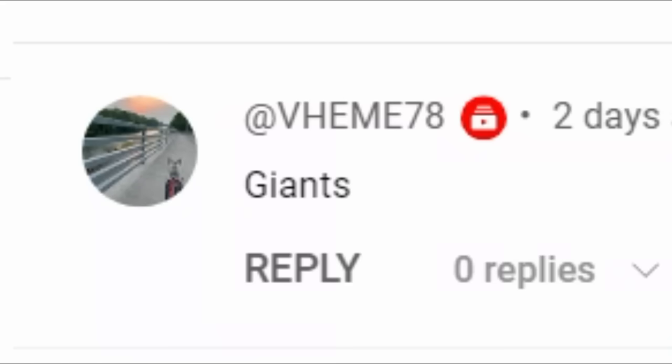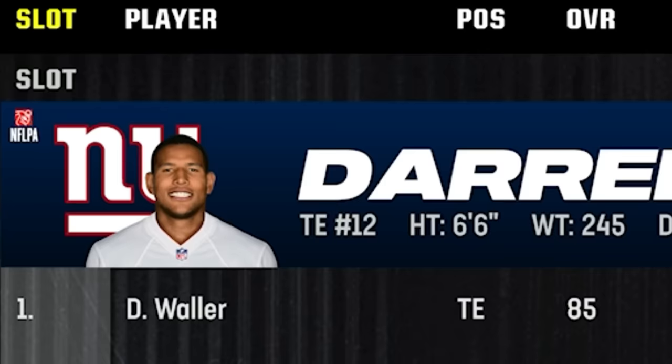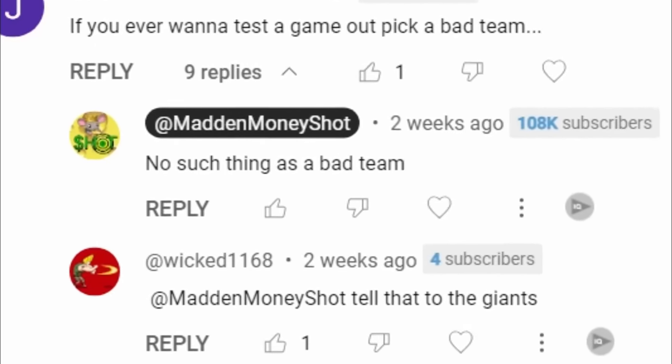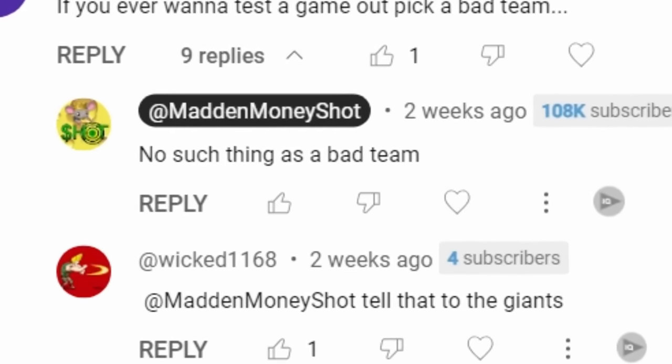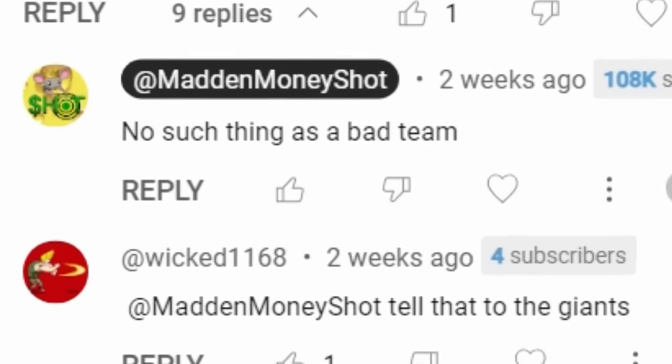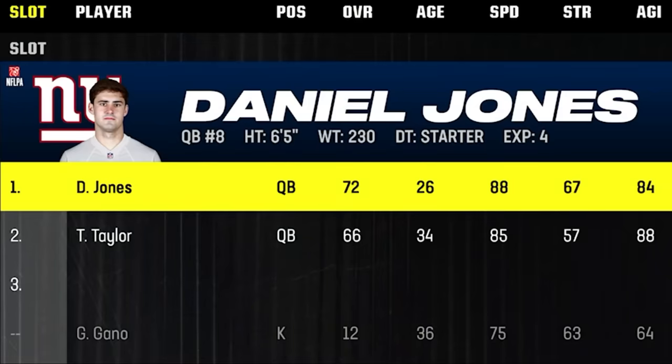Number one, because it was easily the most requested, probably because I'm close to the New York area. Number two is because I actually wanted to use him when they traded for Darren Waller in the offseason, as he is one of the best tight ends in the game. And number three, I really don't believe that there is such thing as a bad team in Madden, because overall ratings really don't matter that much. Only speed matters. And the Giants have a lot of team speed in the right places to be a very good team in Madden.